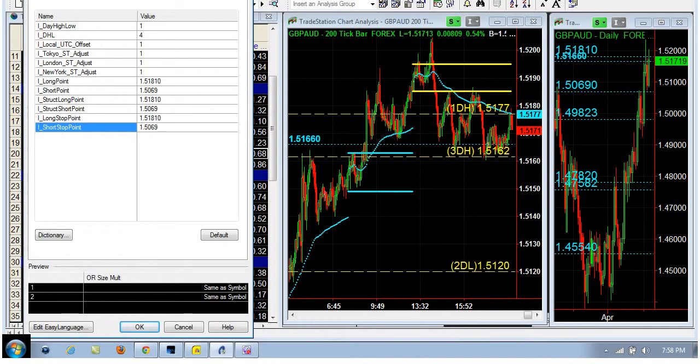Okay, so that is: we're buying above the structure which is 151.80, which is 10 pips away, and that's going to be our long point and stop. On the short side, we're going to go short below the 150.69 structure point — that's going to be our short entry structure point and our stop. Okay, and we call it a day.